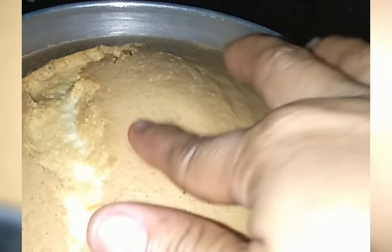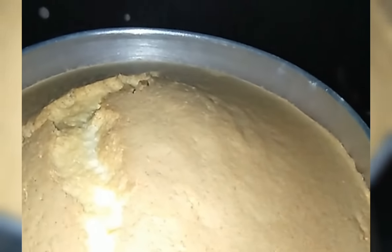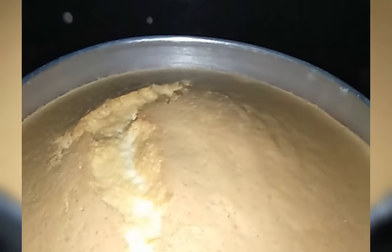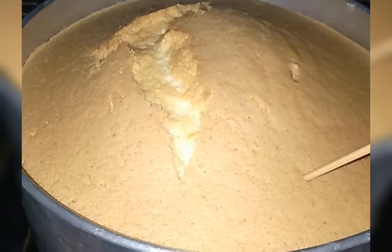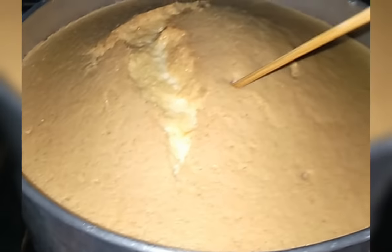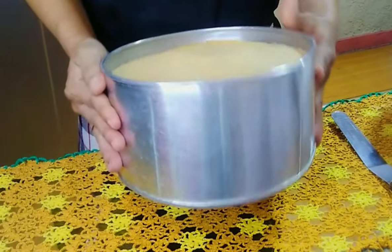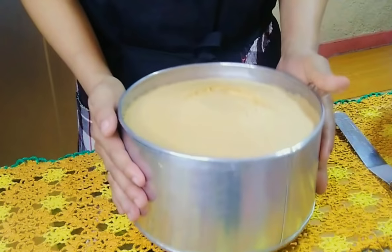We can test our cake by pressing it, and once it bounces back, it's ready. Or we can use a toothpick to test if the cake is ready or not. So yes, perfectly baked and our cake is ready. I let it cool down for an hour before I take the cake out of my baking pan.